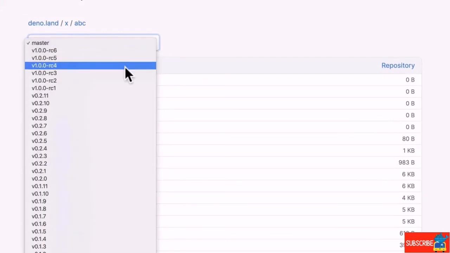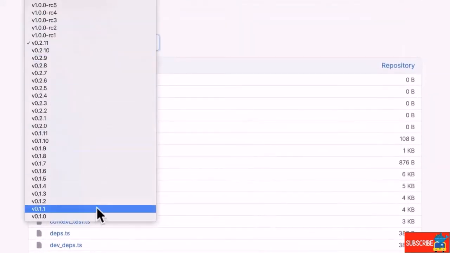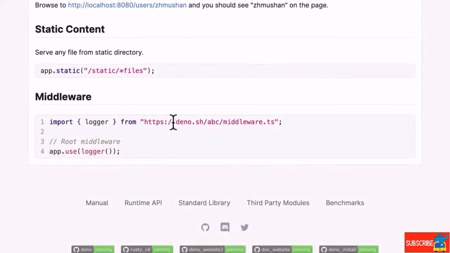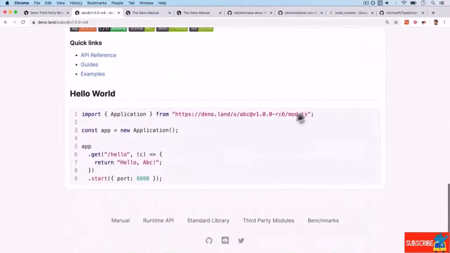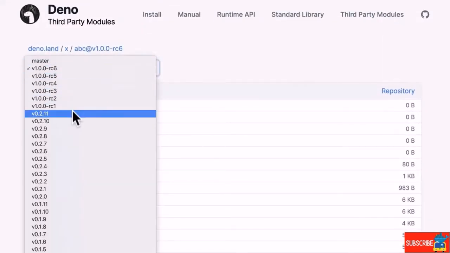Again, if we click over here, we actually see all the versions that have come before it. So let's say I wanted an earlier version, I scroll down and now this has changed. And let's say if we want a specific version, one of the first versions of ABC, you see that once again it's different, mainly because the library authors changed the way that this file exists. But this was written before the convention of Deno started. Now, the way you import and version files is using this @ and the version number. But most of the time, you can go to the repository and choose the version.